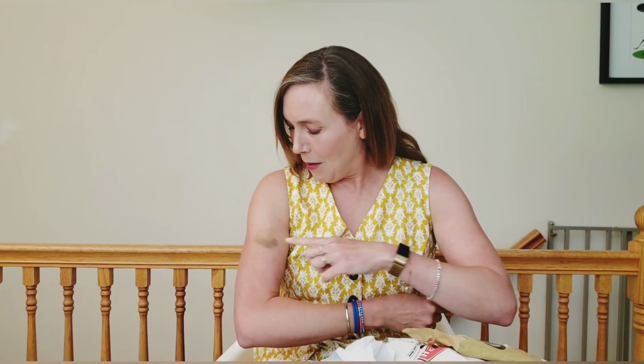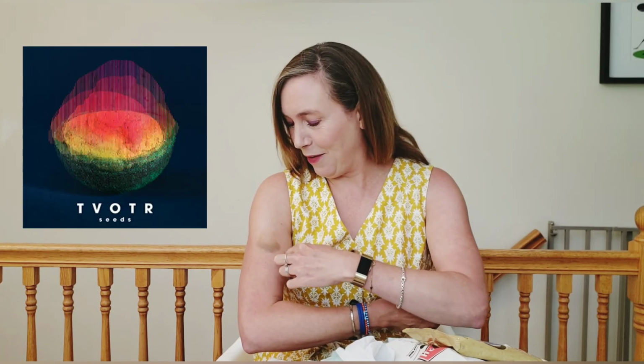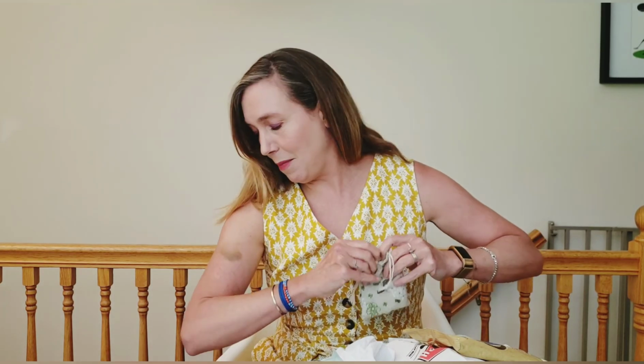Wound healing, speaking of. So I don't know if any of you know the band TV on the Radio, I'm sure you do, but their Seeds album, it's starting to fade a bit, but I had this bright bruise here from tubing a few weeks ago, and it created the shape of the Seeds album cover, which I think is just hilarious because it's one of my favorite albums. So maybe it was intentional. Anyway, maybe that would have helped with the wound healing there. I don't know. I'll have to look into citronella and its wound healing capabilities.